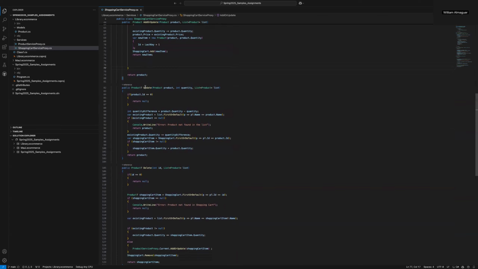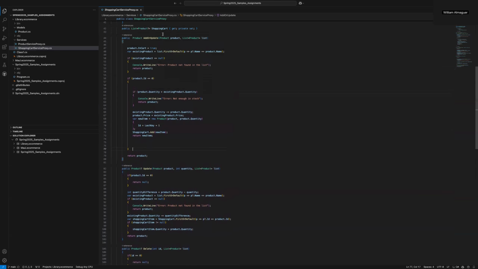If there is enough in stock, then we're going to remove that quantity from the stock. Our new quantity that we want to add to the shopping cart, we're going to remove that from the stock in the inventory as it's now in the shopping cart. We're going to match the price because we don't let the user set the price in this product. We don't want the user to be messing up the price and be able to input their own price when they're shopping and adding to cart. So we're going to set the price to the existing product price in the inventory.